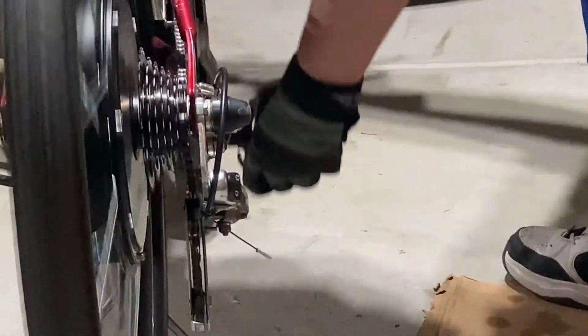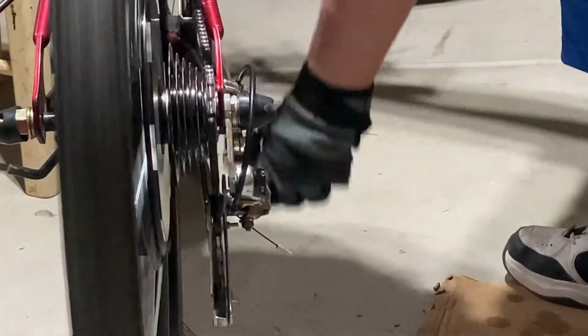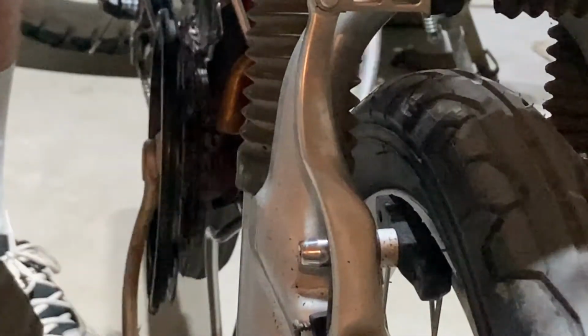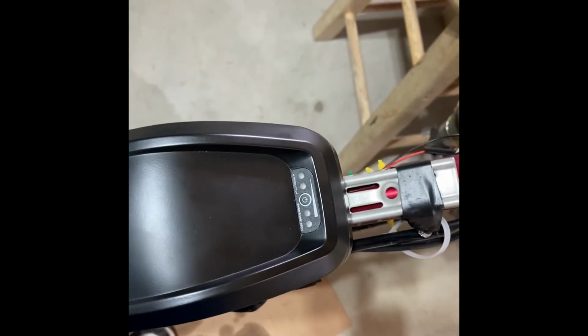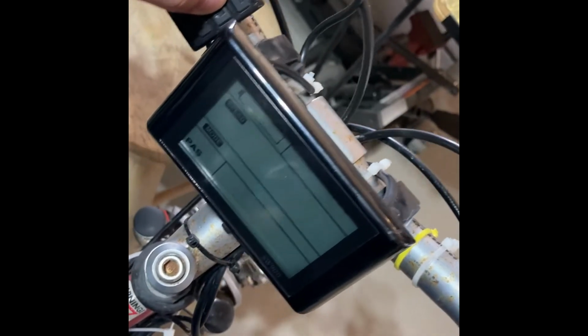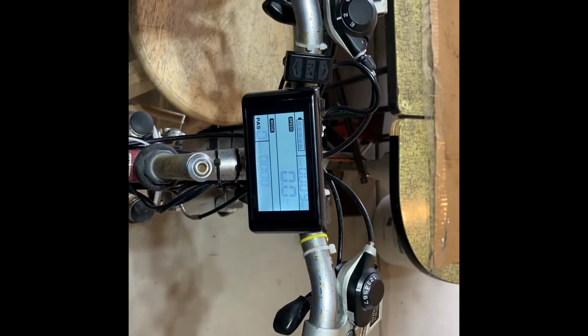So here is shifting the rear sprockets. Here's the shifting of the front 3 sprockets. Here's a battery function test. And the brake electric test.